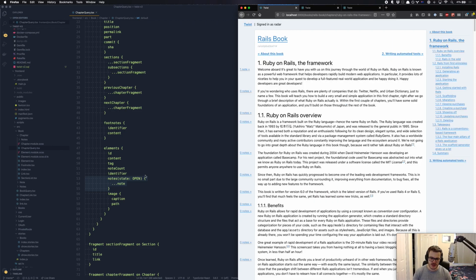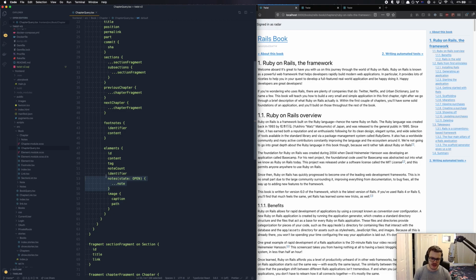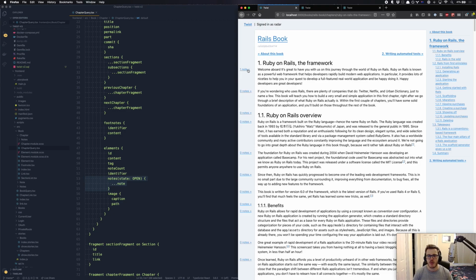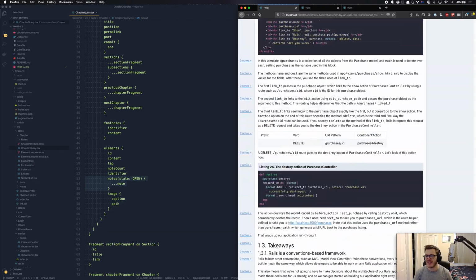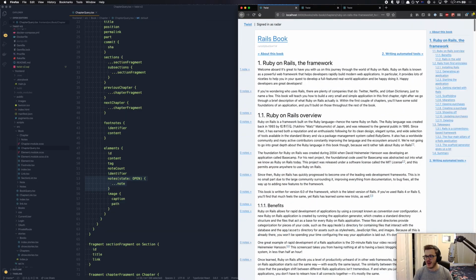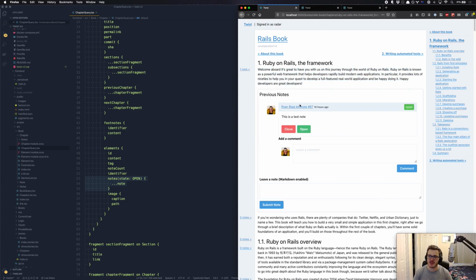Now, this notes thing is what I wanted to look at today, because I think this is a really inefficient part of Twist. What this is doing is, for every single element on this page, it's going to be doing a query to get all the notes for that element. And the main reason it's going to do that is so you can display what notes were previously left for this thing. Now you'll note here that we are only showing the note if we click and expand it.